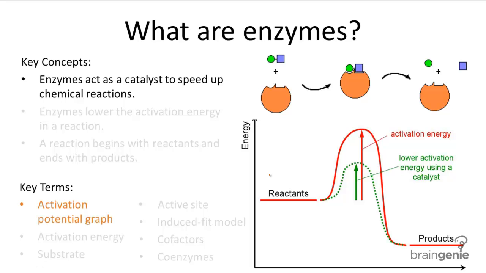The red line on this activation potential graph maps out the path that the energy takes during a reaction. You can see that this reaction is favorable because the energy level at the end is less than the energy level at the beginning. So when this reaction occurs, this much energy is gained.